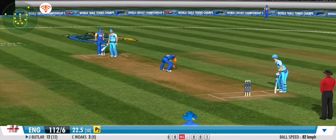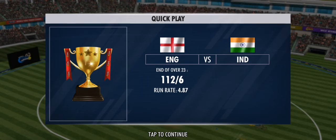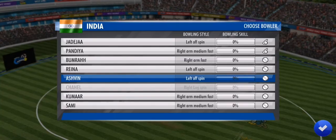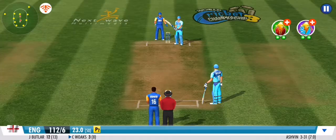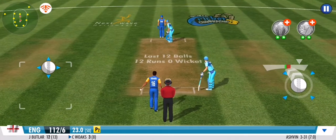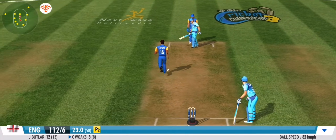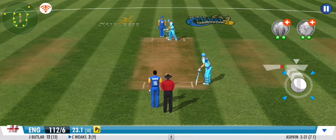Excellent delivery from the bowler, but defended beautifully in the end by the batsman. A wonderful over comes to an end. They've decided to mix things up by bringing in the part-timer. The batsman presses forward in defence. The batsman opting to play it safe on that one. No runs.